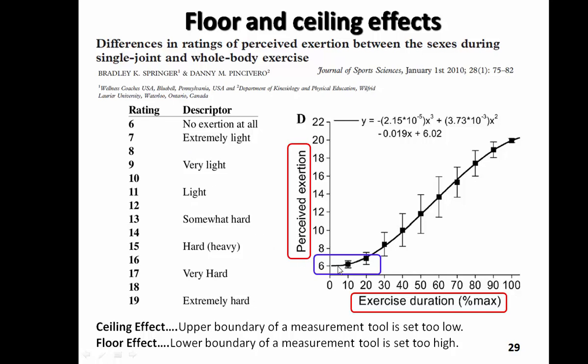Some rate different numbers, and that's reflected in the error bars. So you see very small error bars at the very bottom, and you see very, very small error bars at the very top as the participants rated a number actually higher than 19. So a 20 would indicate maximal effort. And so the error bars in this case, from a statistical perspective, would indicate the possible presence of a floor and a ceiling effect when using the rating scale, and the wider range of responses throughout the duration of the exercise.